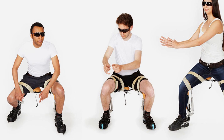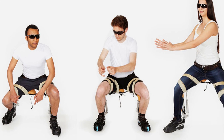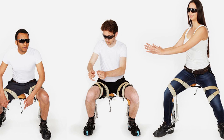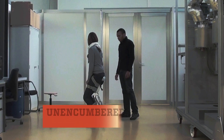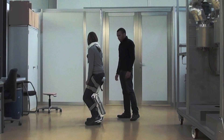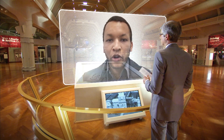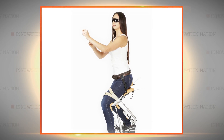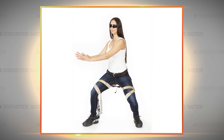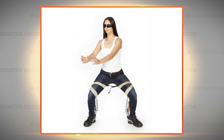Made of titanium, the chair offers a sturdy support that attaches to the user with a series of straps, but still allows worker mobility to stand, walk, and move unencumbered by an actual chair. All the user has to do is get into the desired posture and press a button. The chair then locks in place at the angle of the user's choosing, and it can hold up to about 240 pounds.